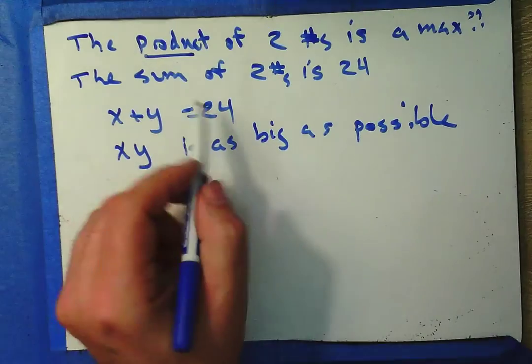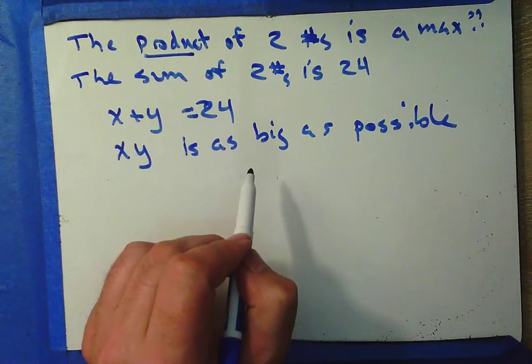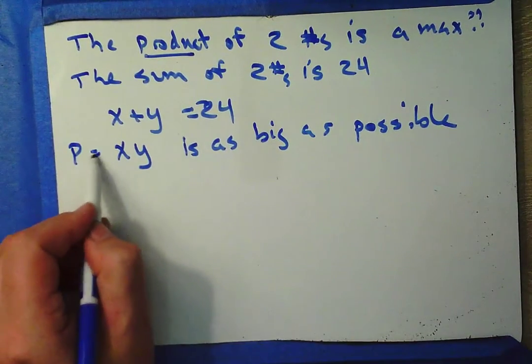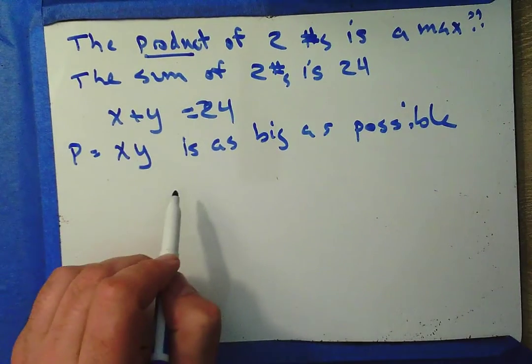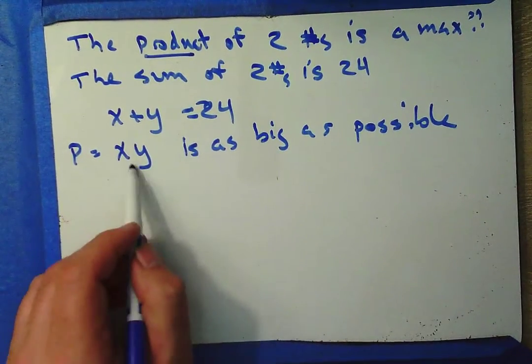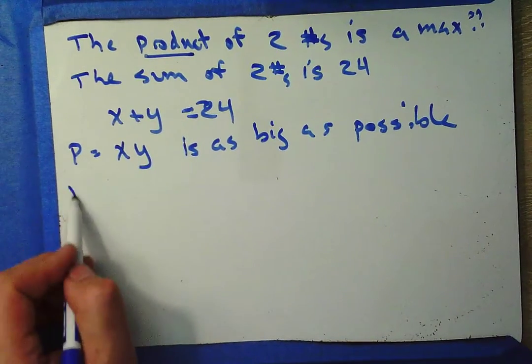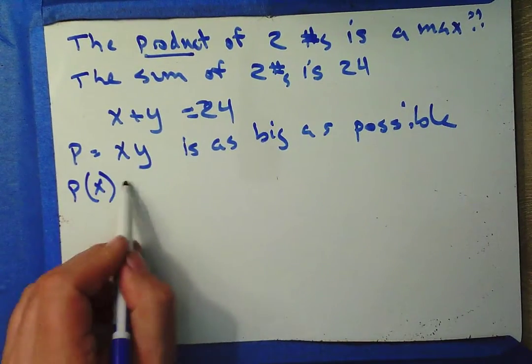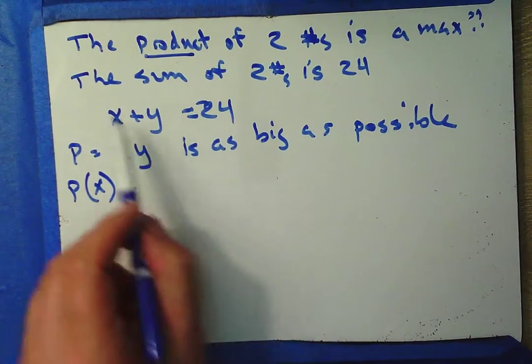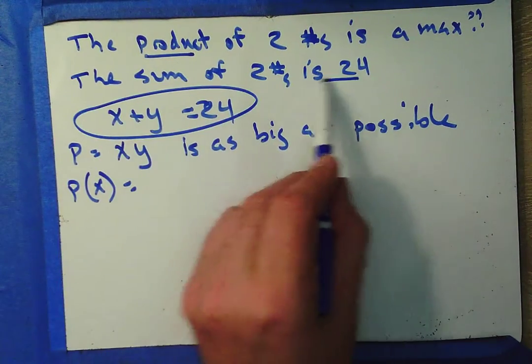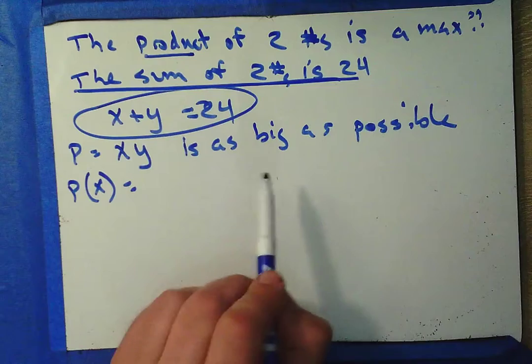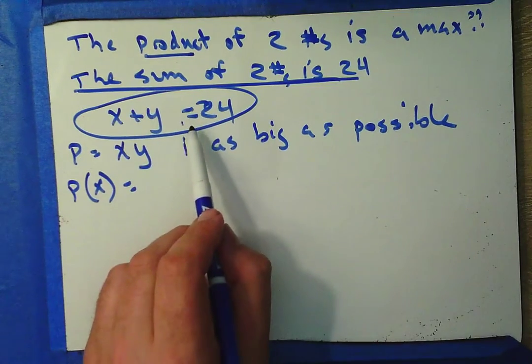Okay, so what can we do here? Well, I've got a little product equation. Product is x times y, but I notice that my product equation is in terms of 2 inputs. I would really like product in terms of just 1 variable. So I'm going to use this from what they gave me in the homework question as a helping equation.